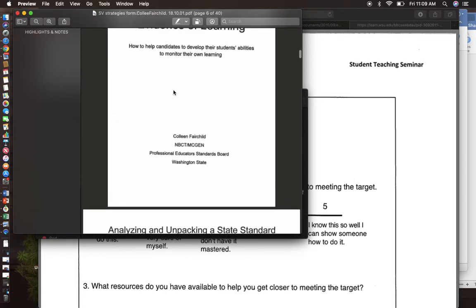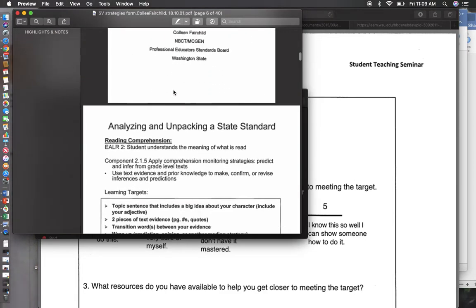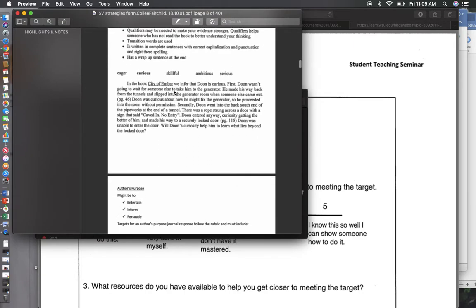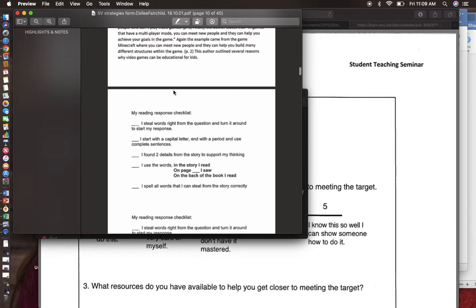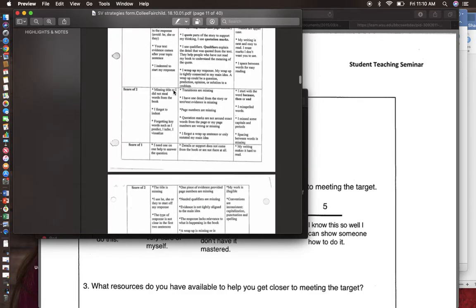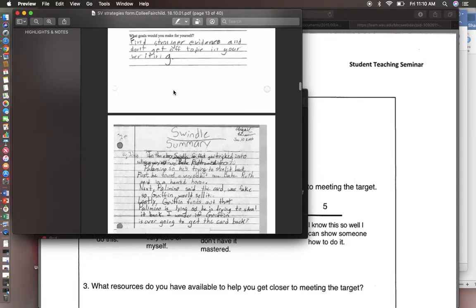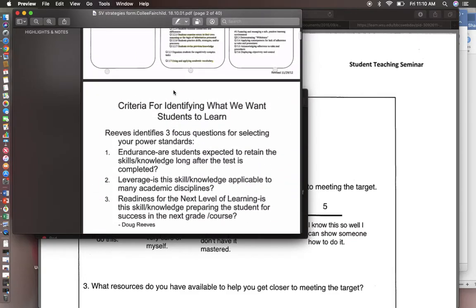And one of the things that I thought was very important here, let's see if we can find it. It's 40 pages of stuff.